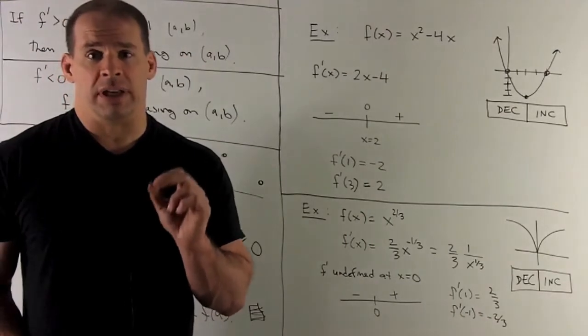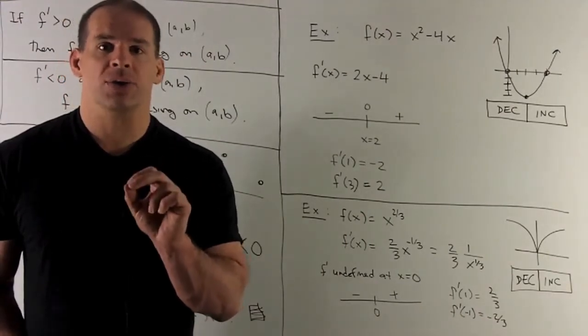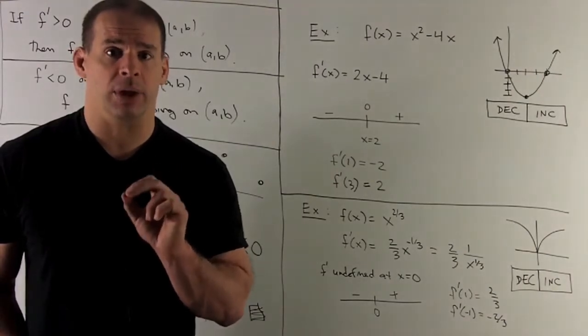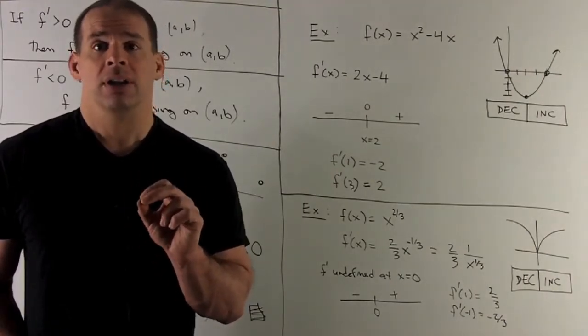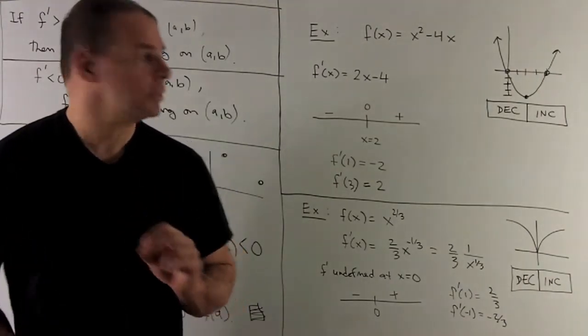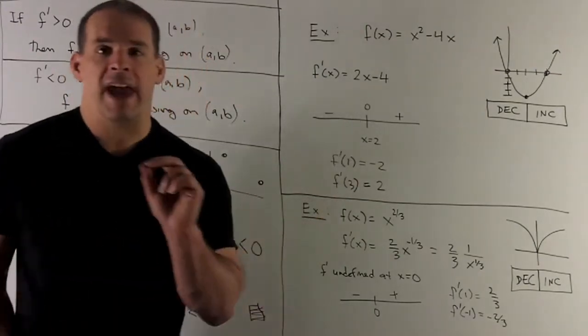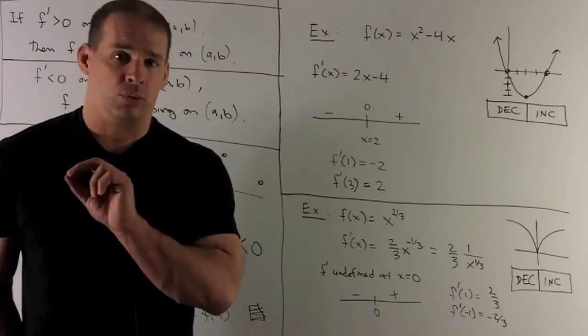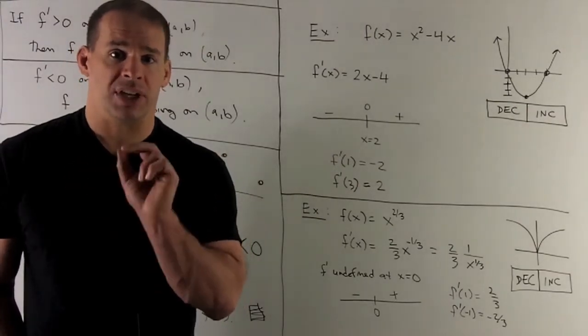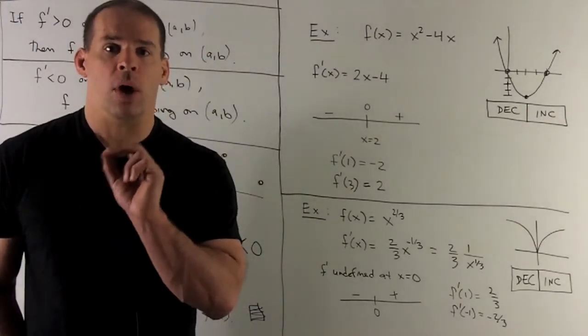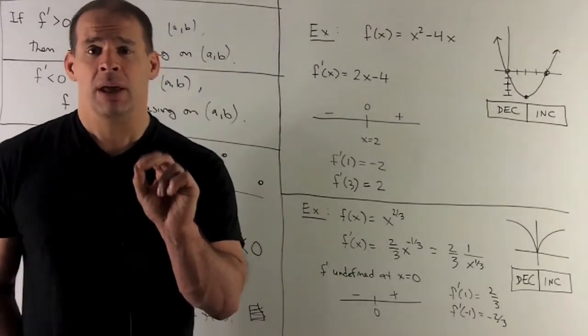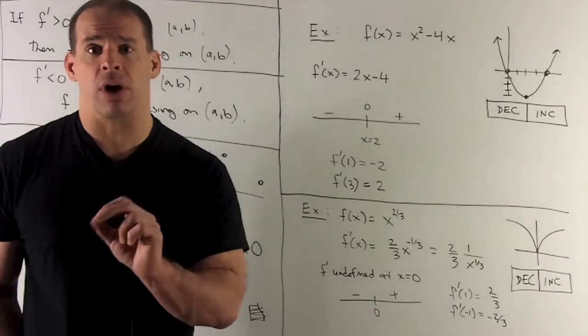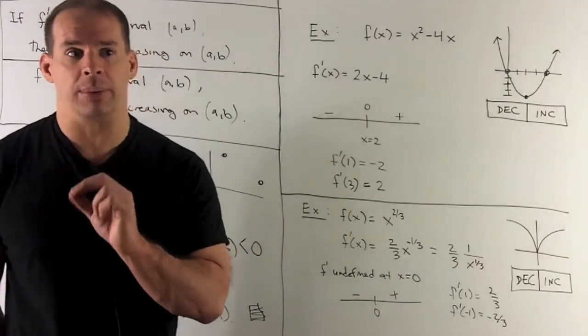I'll just draw in a real line. Where is our derivative equal to 0? Where 0 is the only way I can change from positive to negative, because this is a polynomial. So it's going to be 0 at x equal to 2. We'll mark that off. And to tell whether I'm positive or negative on the regions that we just split into, it's enough to check one point. If I know one point, I'm going to get the whole rest of my region, because the only way I could go from positive to negative is by going through 0 first. And we know exactly where that happens.